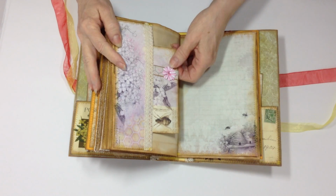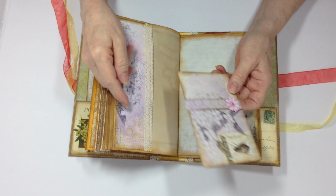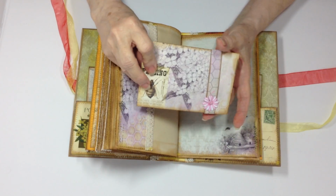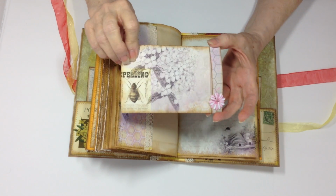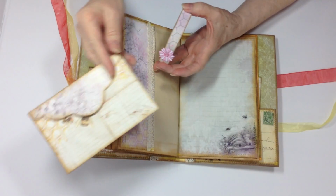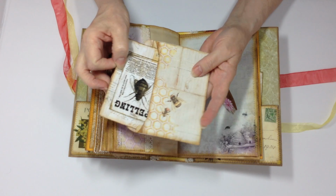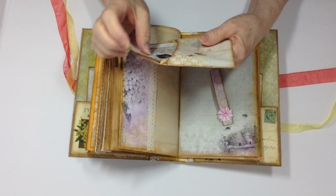And here is a belly band from one of the pages. I added lace, not a belly band. It's a tuck spot on the edge. This is a G. Kerr idea. I love this idea. It's a little belly band on this pretty envelope that is in the kit. And of course there is a journaling card inside of that.